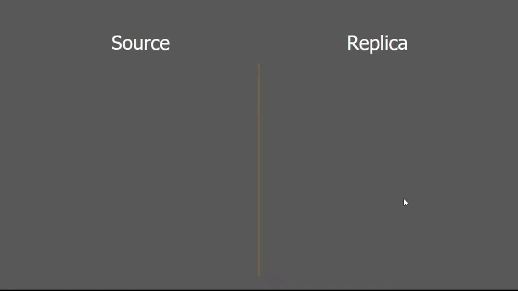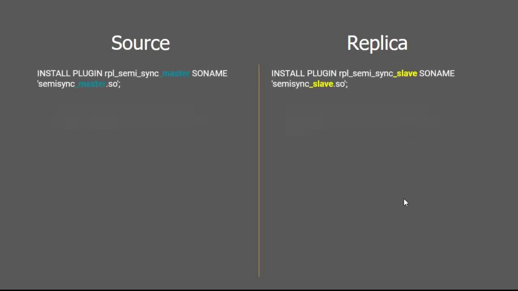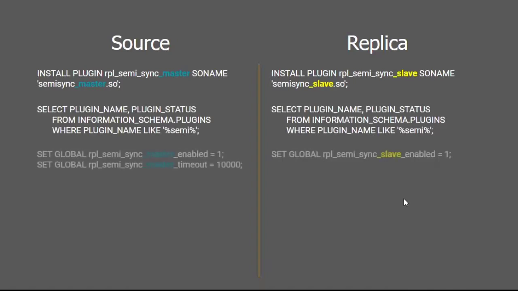So the basic steps to enable semi-synchronous replication are to install the plugin, ensure that the plugin is active, and set the appropriate options at runtime. The important difference is that the name of the plugin is different depending on the role of the server that it is being activated on. Also, the source has an extra option for configuring how long in milliseconds to wait for a replica to acknowledge before switching back to asynchronous replication. This is an important feature to understand. If semi-synchronous replicas go offline, the source will fall back to asynchronous mode. And this ensures that changes can proceed without blocking the client for too long if there are problems with the replicas.